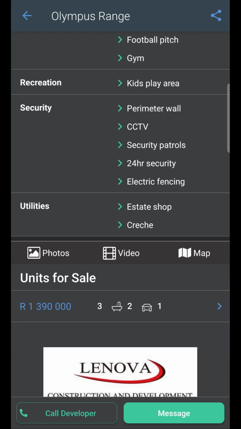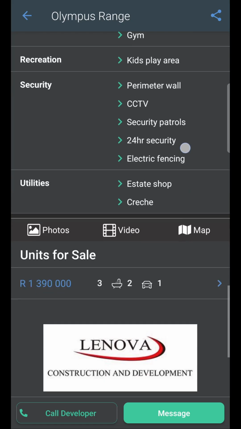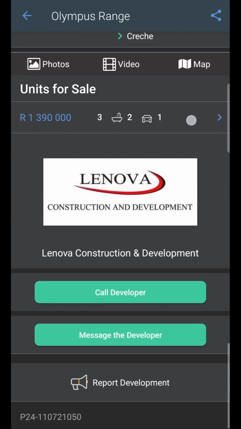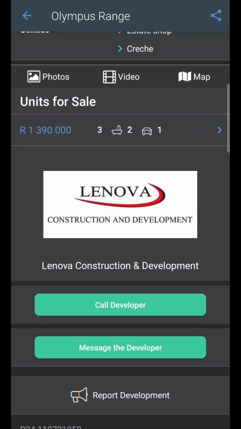So the video is generally just a video that they've done of the estate or the complex or the development, which they then upload to YouTube, which you then can go and view, just to give you a bigger showcase of the area, the housing, etc. And then also here you can now see who the developer is for the complex, and you can contact the developer directly. So there is a difference between the normal developers and also estate agent listings.